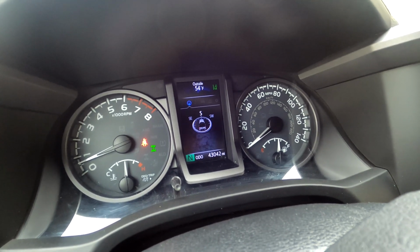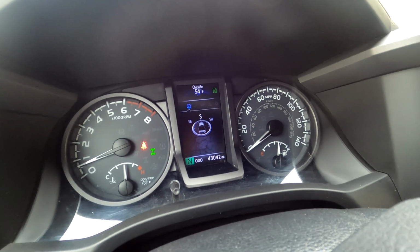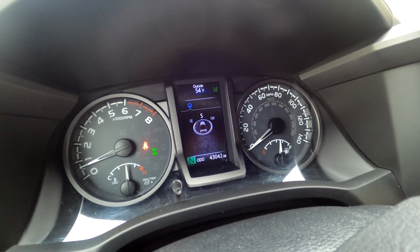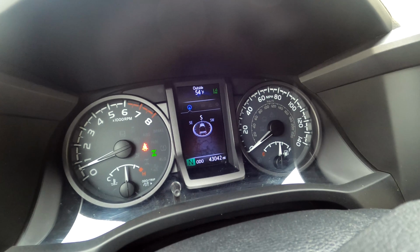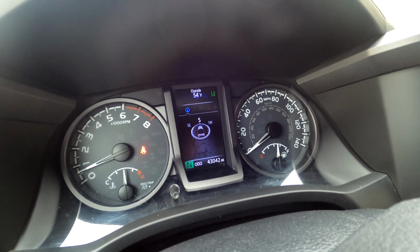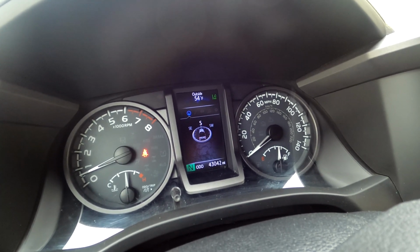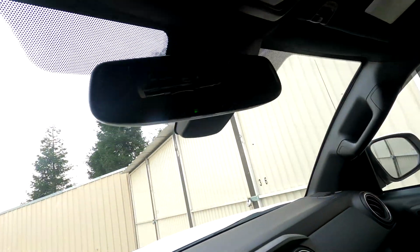You can move out from four-wheel drive anytime during driving, or I can move right now to the two-wheel drive. You can hear the click and then it stops. Okay, that's it. Then I will use this as multi-terrain select, and then I will go up here.